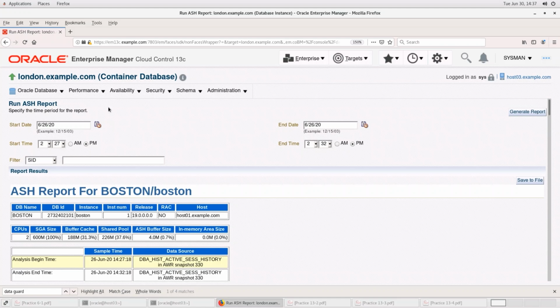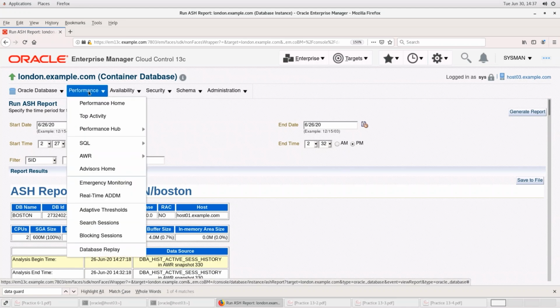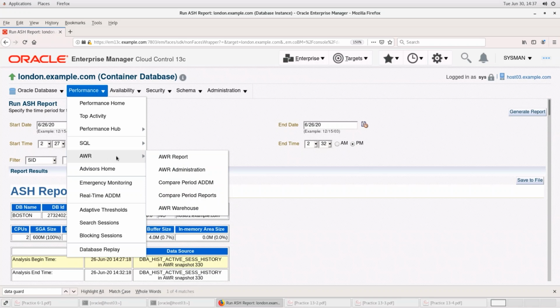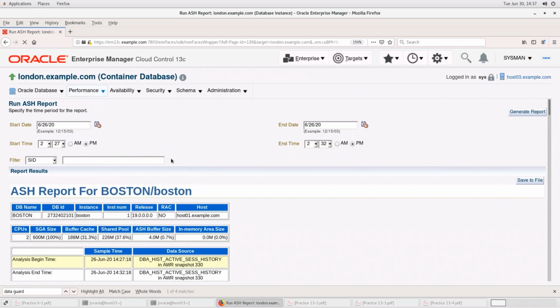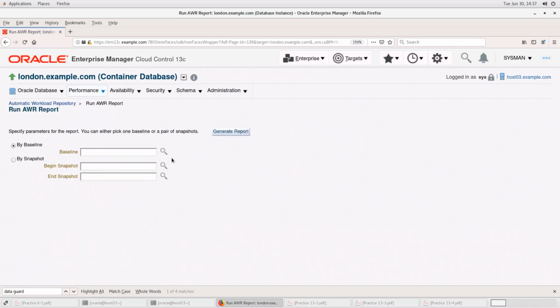But what about the AWR report? So I have an AWR, and here is the AWR report. I'm in the physical standby database. So let's say I can choose a snapshot.